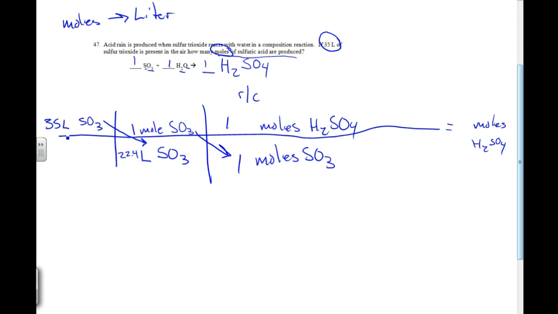I'm going to take 35 and I'm going to divide it by 22.4. And that should be around 1.56. If I typed it into my calculator correctly, we could do the reasonability check. We should say, okay, we have 35 liters. We know that for every 1 mole, it's 22.4. So it has to be roughly 35 over 24, which is exactly what I typed in. That's 1.5, roughly.